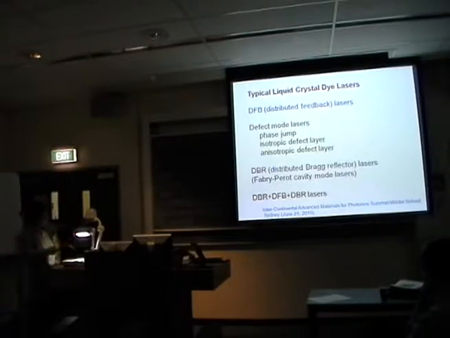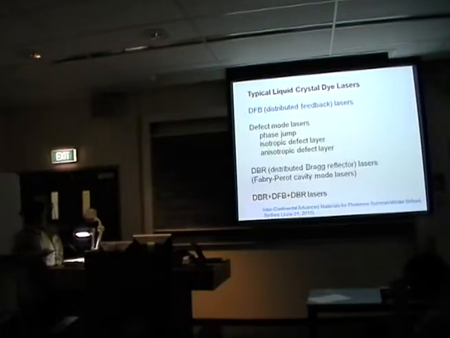And I just very briefly introduce DBR, distributed Bragg reflector lasers. It's a kind of Fabry-Perot cavity mode laser, and some combination of DBR and DFB are also possible to decrease the threshold. So maybe I can talk about this, and if I have time, I will talk about other things too.